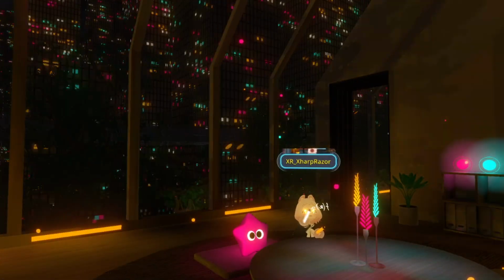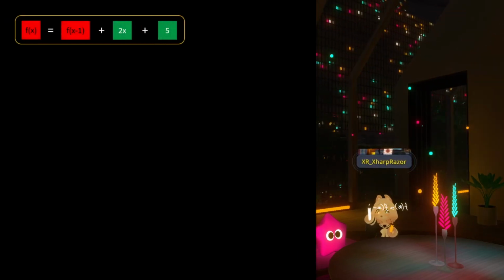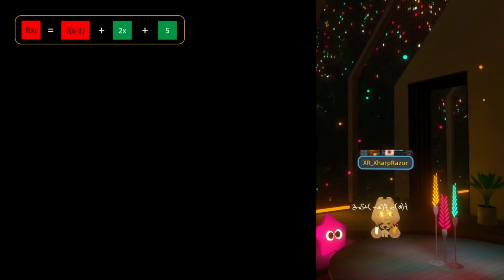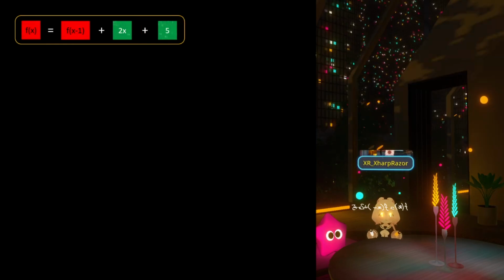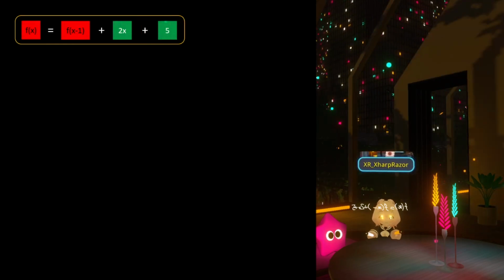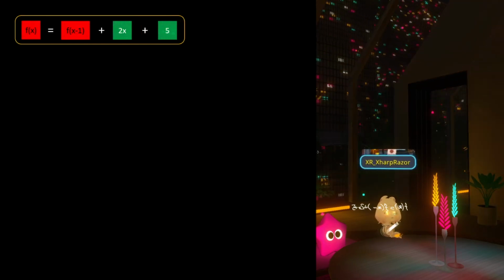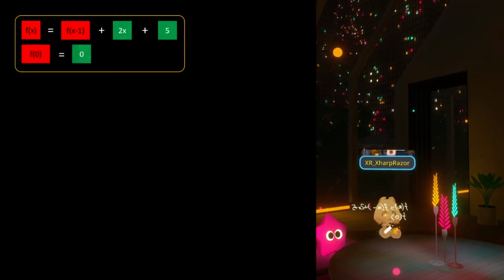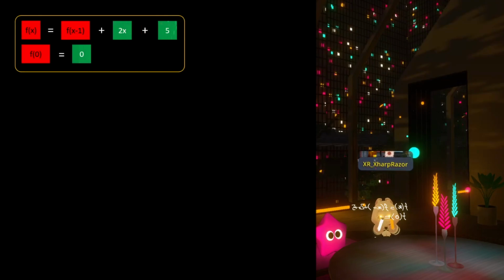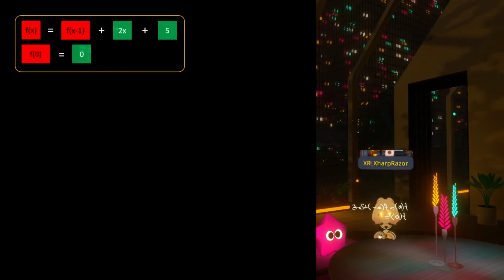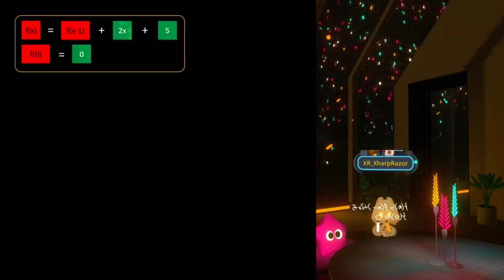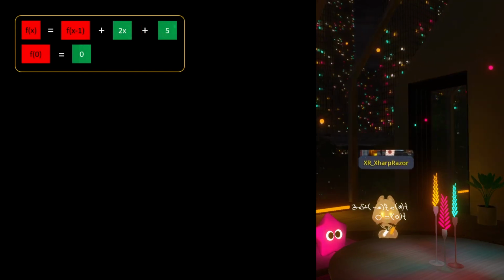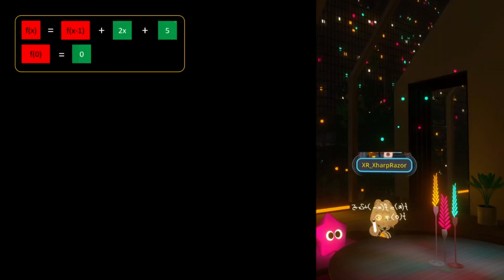So in order to fix this, let's give our function a base case. In this case, we only know that f of x is f of x minus 1 plus 2x plus 5, but as you can see, this f of x minus 1 will just keep on replicating down the hole non-stop, so we have to stop somewhere. So let's explicitly say when x is 0, meaning f of 0, I'm going to concretely let it be 0. So when the input is 0, it will stop replicating and end right there.